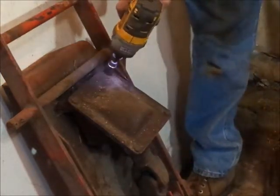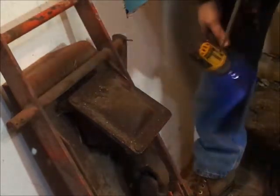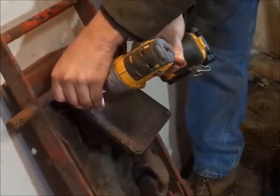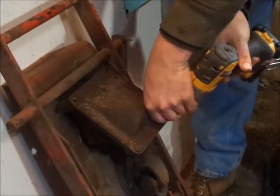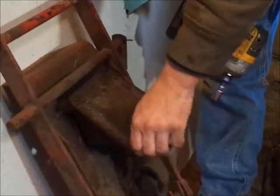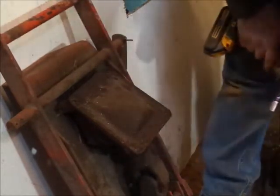If you guys are this far into a deck, it would definitely be a wise time investment to take this cover off of this gearbox and make sure there is actually some grease in here. Obviously, once you put it on the tractor it's not as easy to work on. Especially with it vertical right here, you can really put grease in it easily - or a grease-oil mix if you want. Normally I just put grease in it.